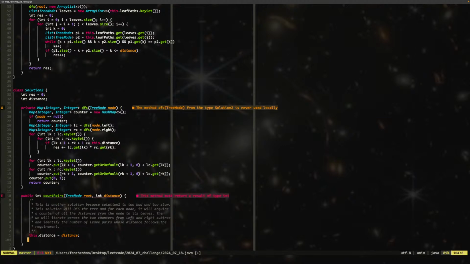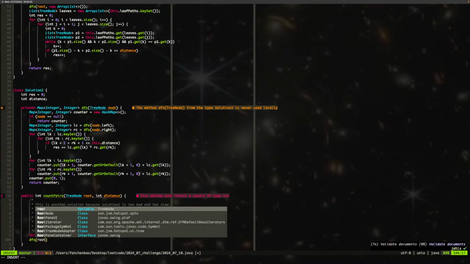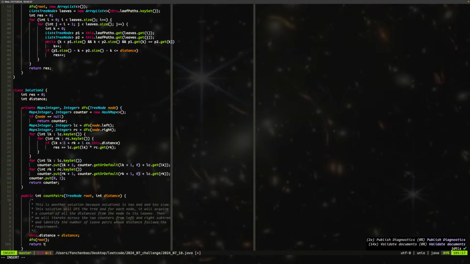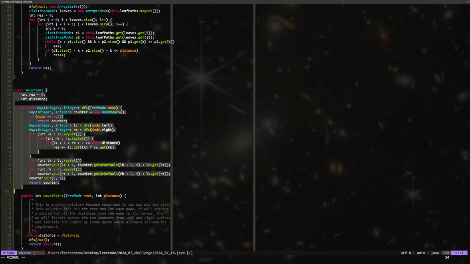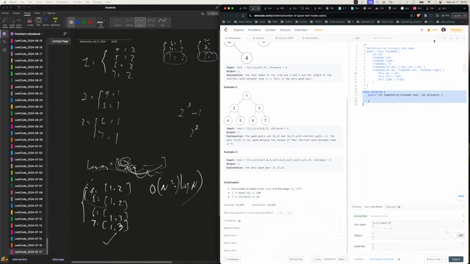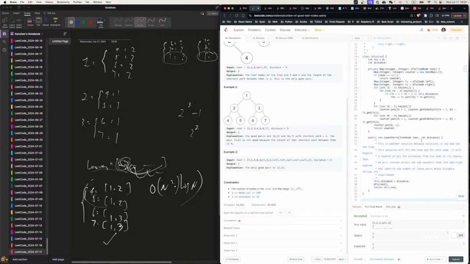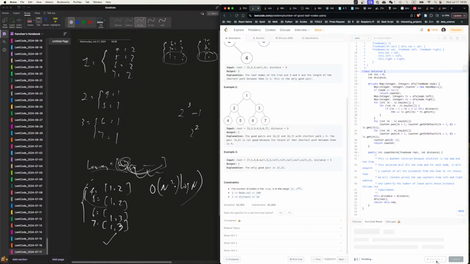Then what we're gonna do is we'll run dfs root, and then we'll return this .res. All right, let's take a look. Oh, got a bit nervous. This is a very different solution compared to the other ones.